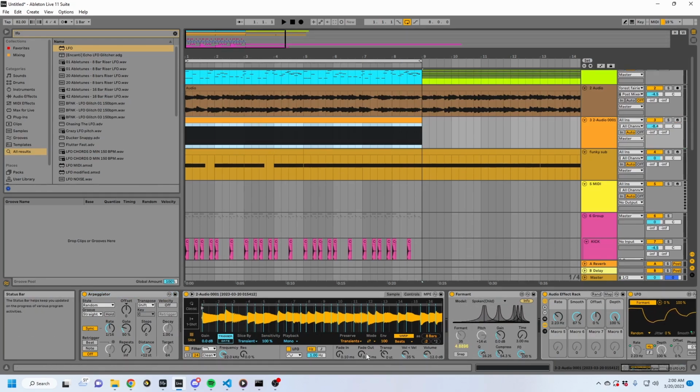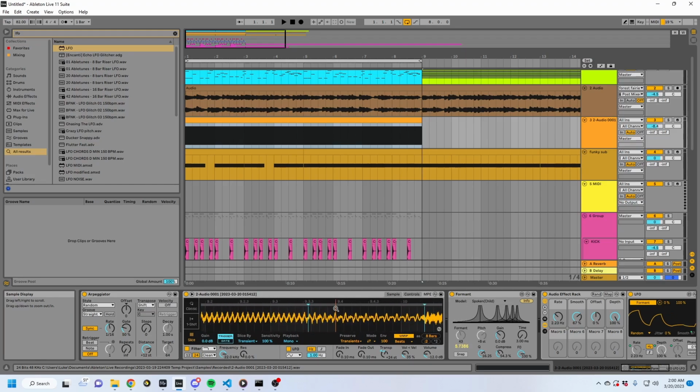And then what you can do then is you can transpose the sample up a lot. Since it's on beats mode and warp mode, what it does is it plays forward until it can't play forward anymore at that pitch, and then it reverses it. And so if you stretch it out a bunch, it's going to start reversing and playing forward a bunch. And then if you pitch it upwards a lot, then it's going to do that a lot more because the sample is shorter because it's pitched higher, right?